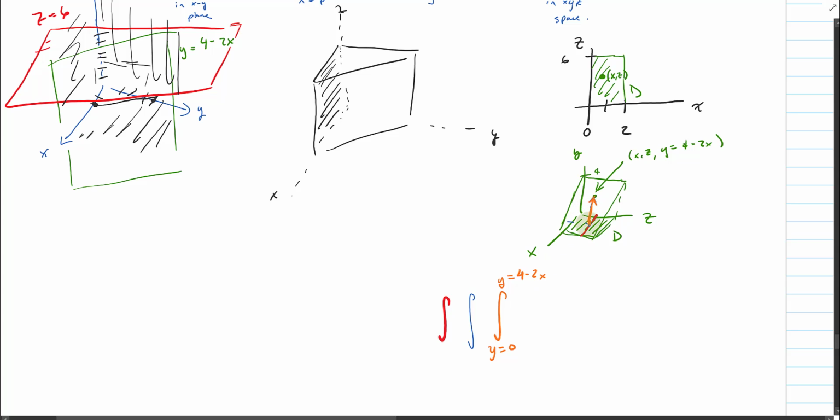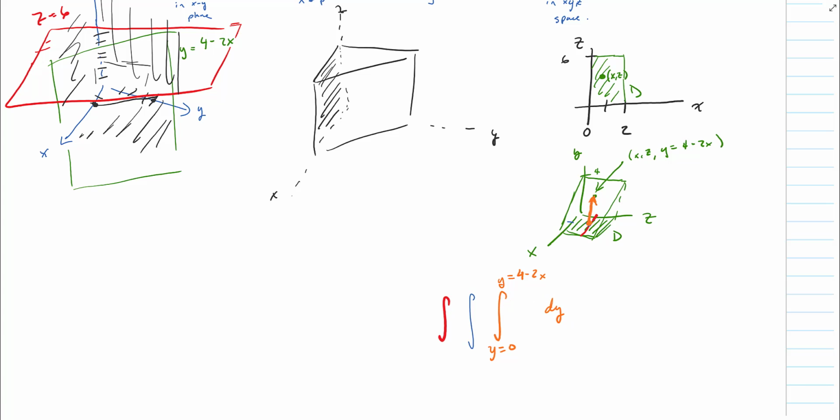This is where drawing these pictures can be a little bit helpful. We're going to think of choosing y values all the way in between here. We'll start at the y value of 0, and we'll stop when we hit the ceiling, if you will, of this solid space. Of our function, well, we're just doing the volume function, so that's dy. And I guess there's no reason to color code that. We'll just keep that black.